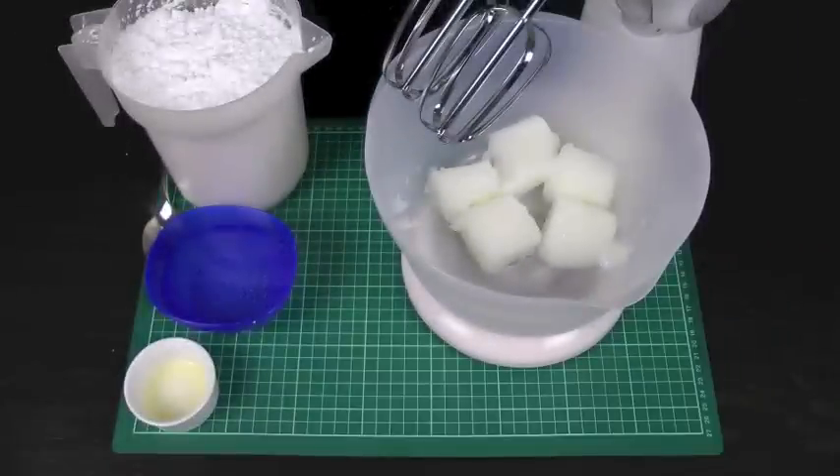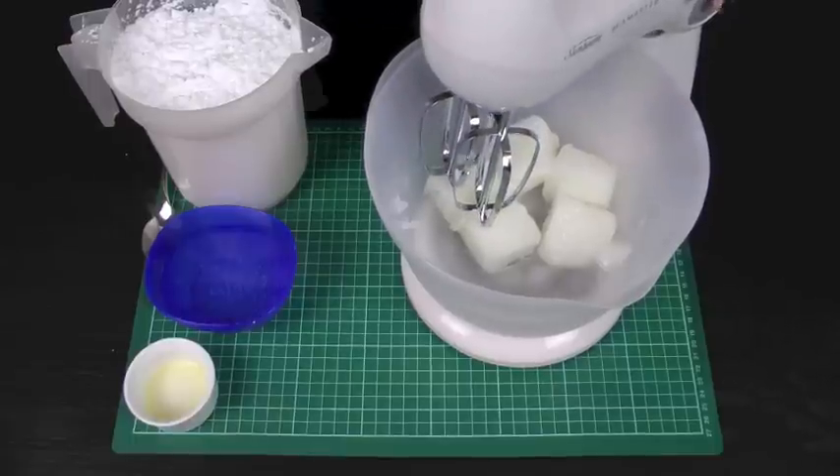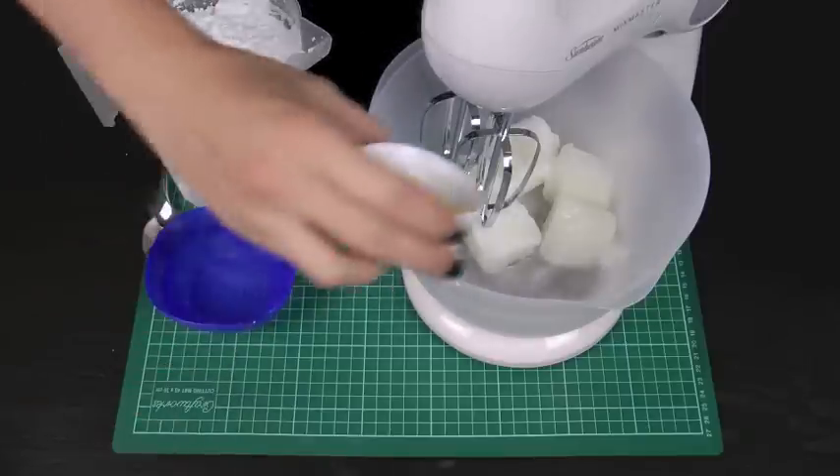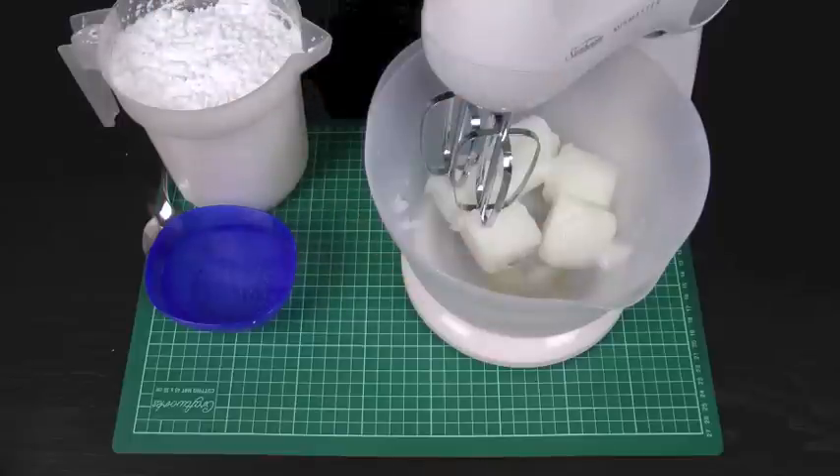I've got my Kofa at room temperature and I've got it chopped up into 4 or 5 big chunks. We're going to start mixing and slowly add in spoonfuls of our confectioners sugar, alternating with that lovely tonic water. Before I start the mixer, I'm going to pop in the vanilla essence. I'm going to mix that on quite a low speed to stop the icing sugar from going absolutely everywhere as we add it.